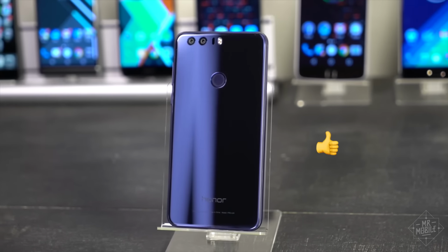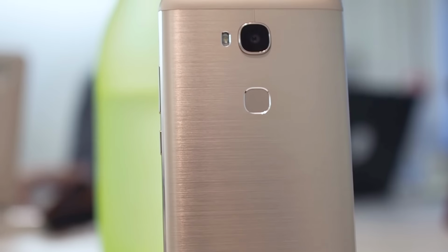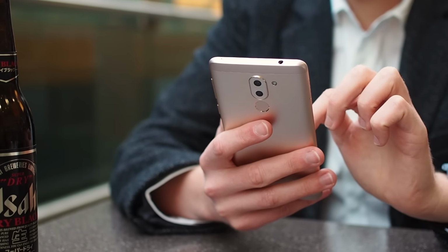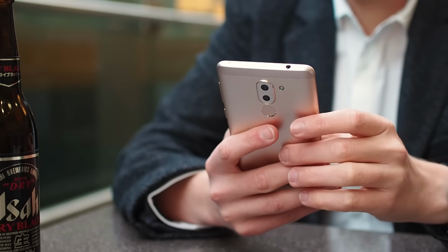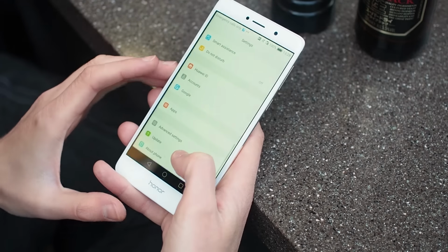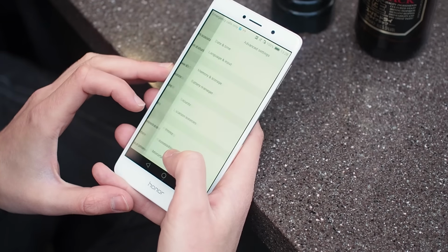The Honor 8 is a fantastic phone for the money, last year's Honor 5X not so much. This year's mid-range Honor phone is the 6X. In a lot of ways, a solid improvement from the previous model, and in others you're dealing with some very familiar trade-offs. So let's jump in, this is our Android Central review of the Honor 6X.